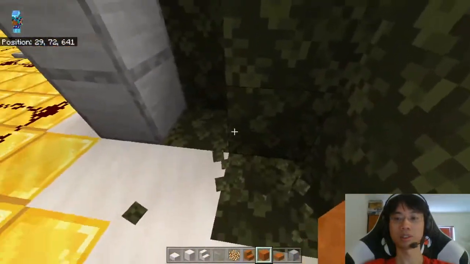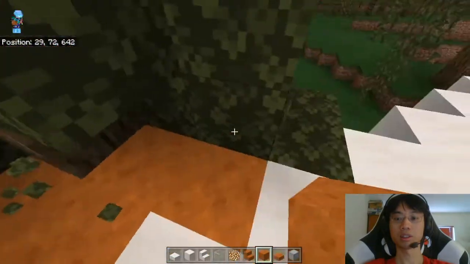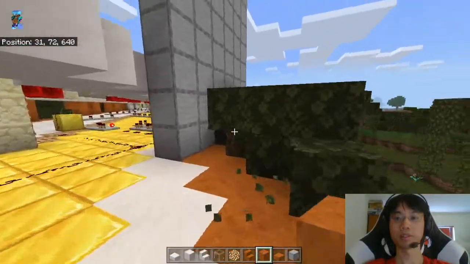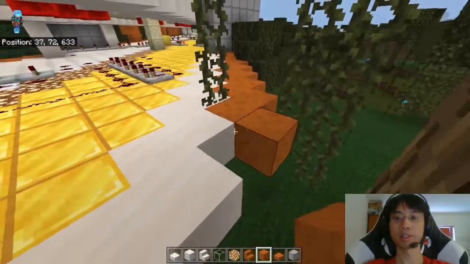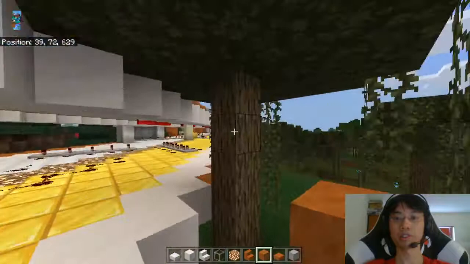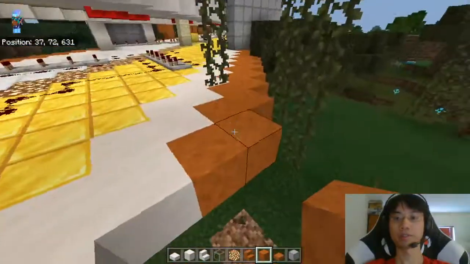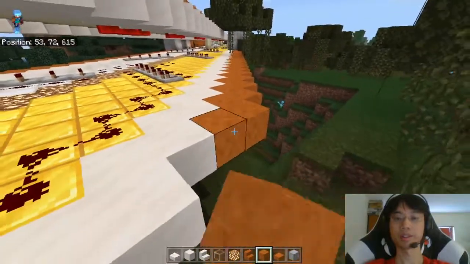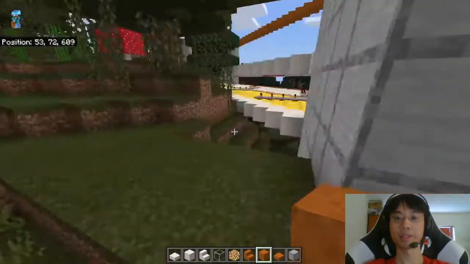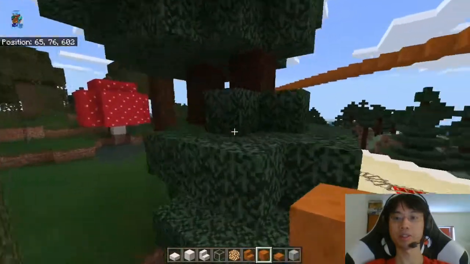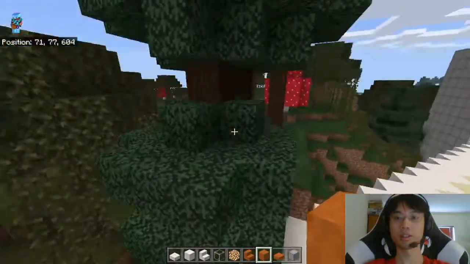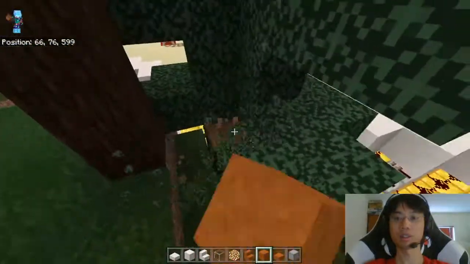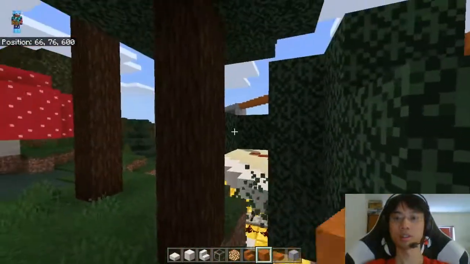What's going on here? Some of that probably can just stay there. Oh, that's unfortunate. Alright, you're gone. And then this just sits on the ground. This tree. Where's the rest of this? Alright, get rid of that.